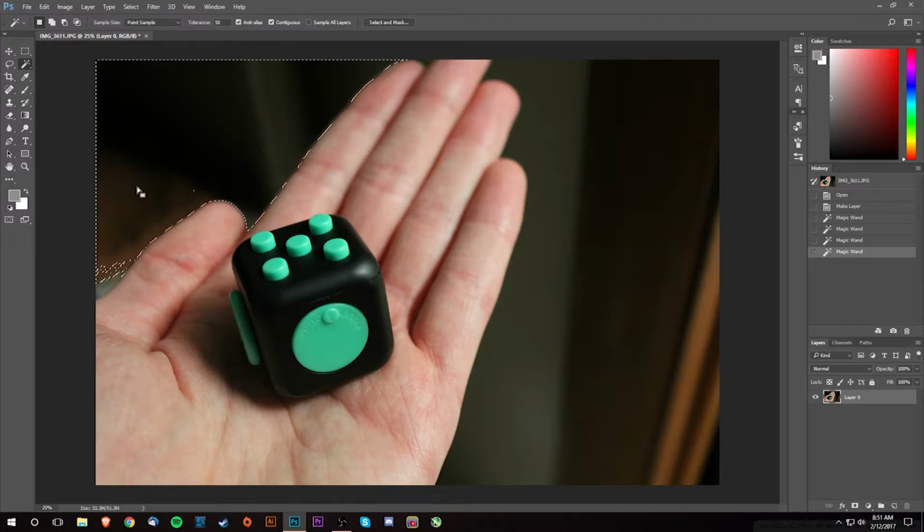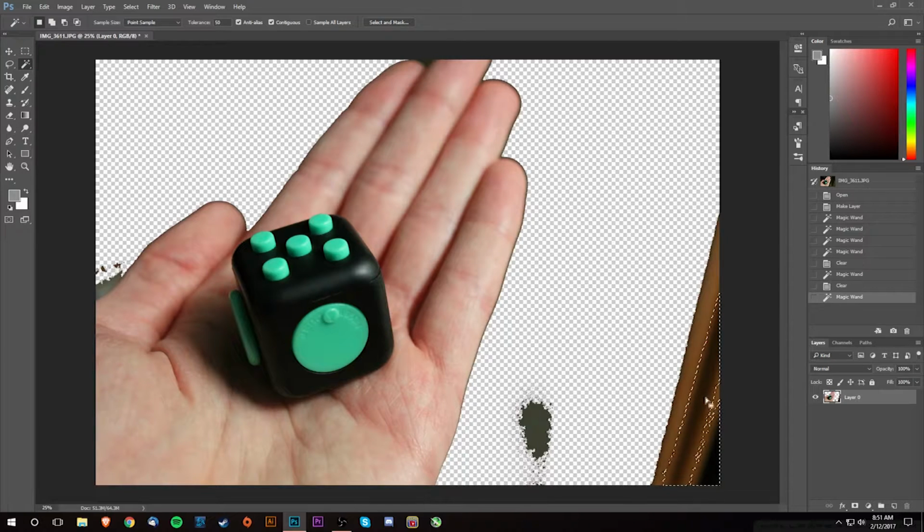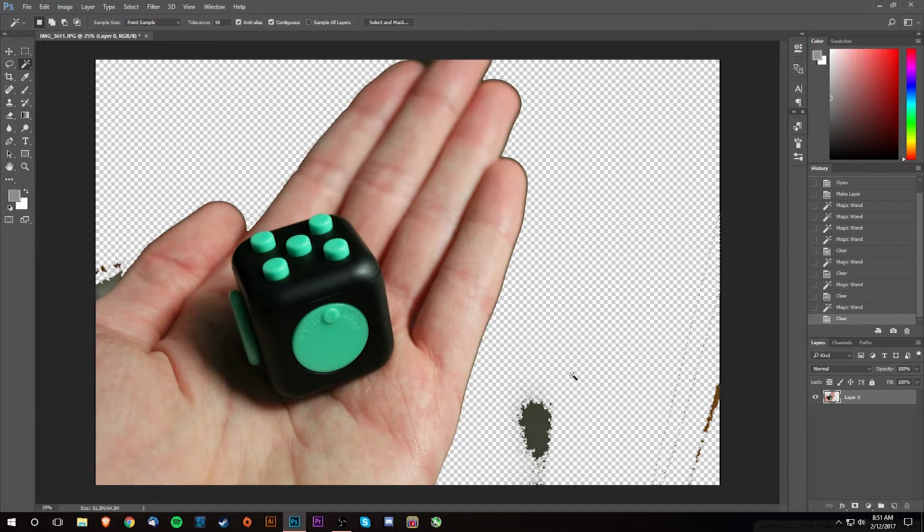As you can see, it selects all this, and then you can just hit delete. Same with over here, you can just hit delete and delete and delete. That's pretty easy. But now you'll see that it'll leave random spots like this, and then you'll have to individually select all these little bitty points. That's where you can select the eraser, let me deselect that first, and just erase all this stuff. Make sure it's all gone.